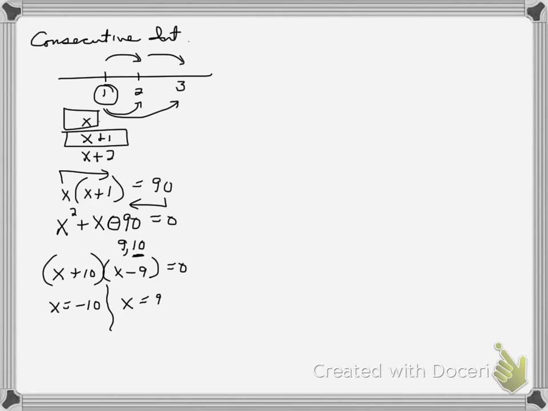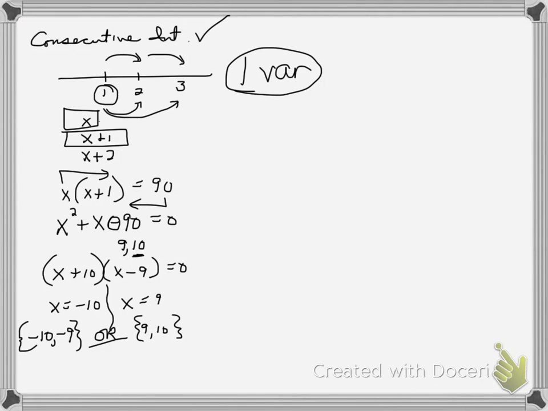The problem did not tell me that they would have to be positive, so I could either have negative 10 and the next consecutive one to the right is negative 9, a grouping like that, or 9 and the next consecutive one is 10. Okay. Now these consecutive integer problems are actually easier because notice I'm only using one variable, not two variables. Okay, and so that's nice. And the reason why is it's so easy to identify the relationship between one and the other.